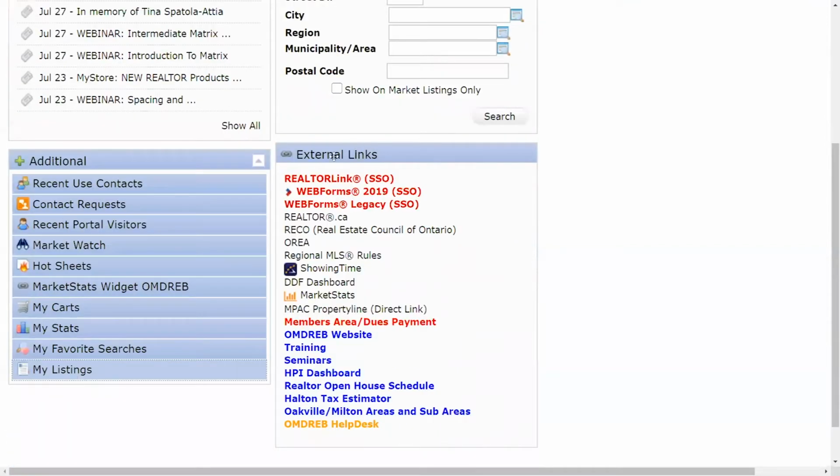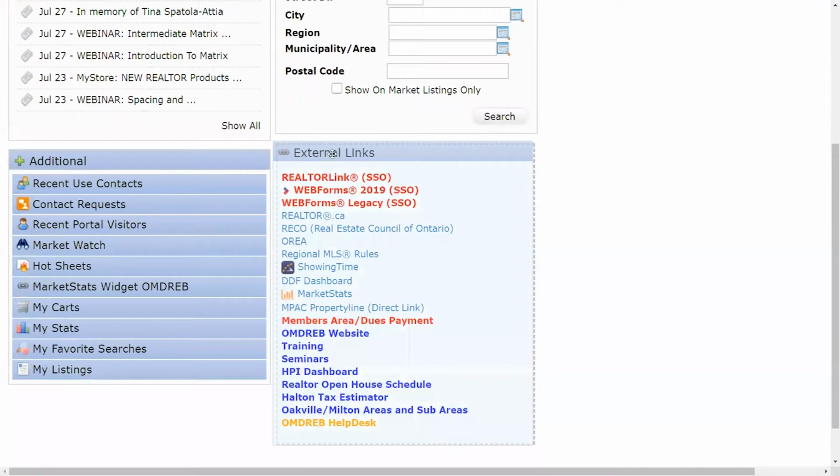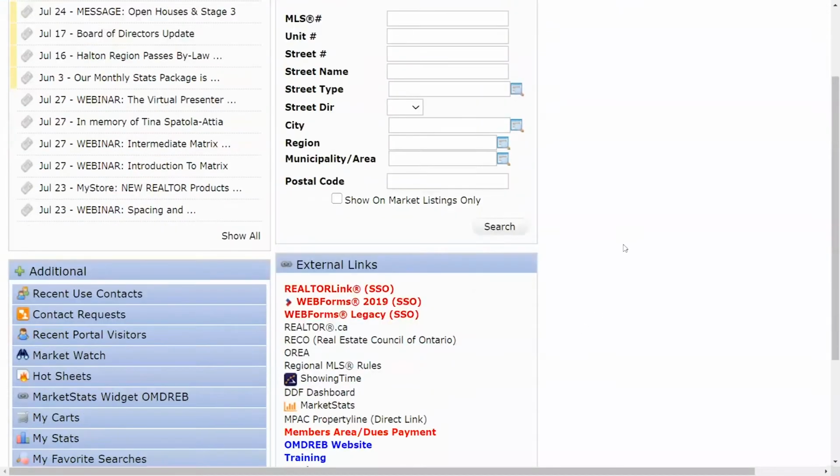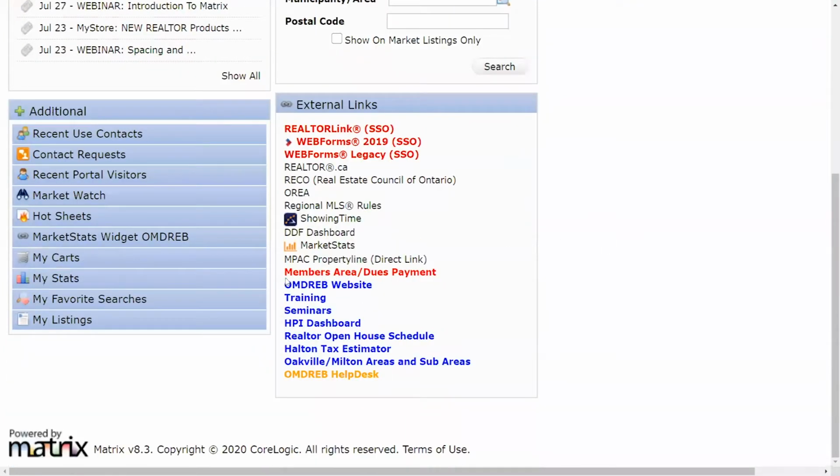Okay, this external links one is basically, most of these options are a single sign-on. So you see like SSO and stuff like that. Just means that these items, for the most part, when you click on them, they're all associated with your login. So if I click on something, like for our next topic, we're going to be talking about updating profile information. Well, that's something that happens in your members area.